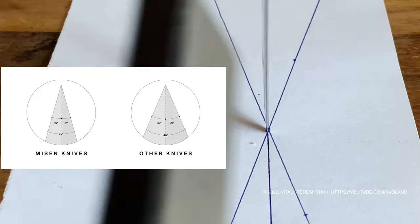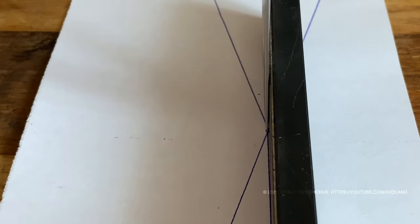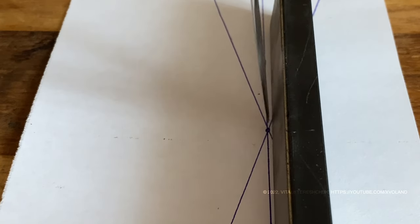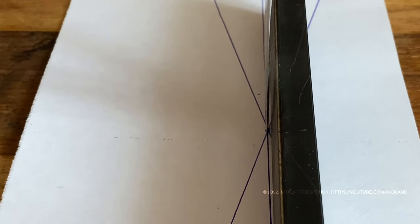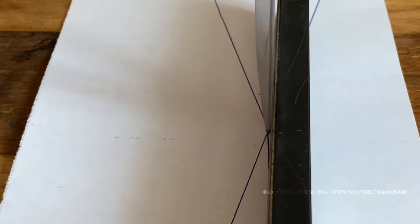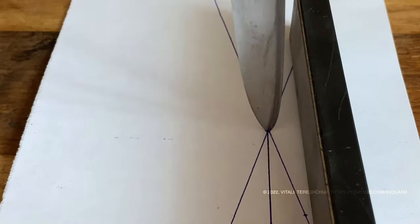To make it easy to set the knife blade to the desired angle, attach a bar to the blade and align it with the sharpening line. All the time, the knife must be held perpendicular, at 90 degrees.